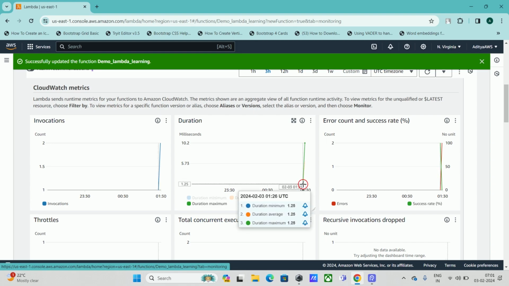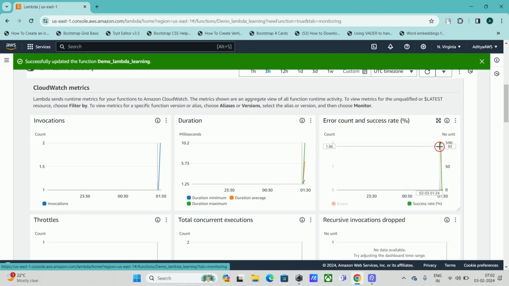The first one executed for 1.25 seconds, it seems, and after that the second one executed for more time, right? And we have error counts. So how many times we got an error, and green is the success percentage. So green has a 100% success rate, and we don't have any errors as of now.